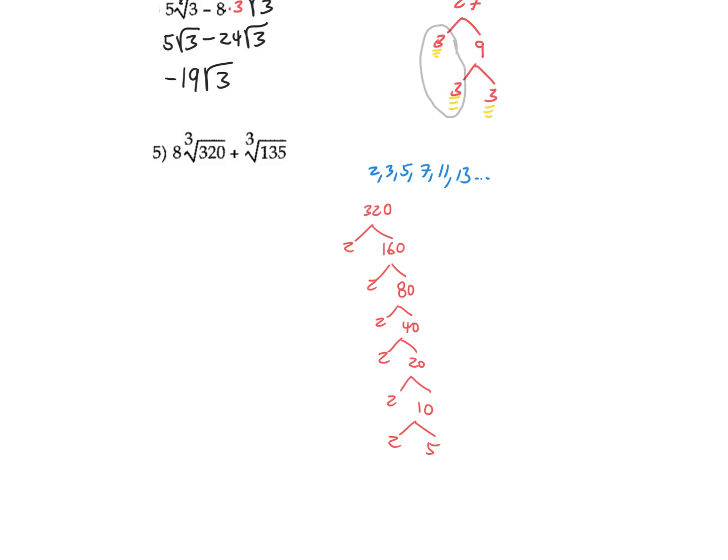So now we're looking for batches of 3, are we not? Because there is this 3 here. To find batches of 3, well, clearly we have a batch of 3 right here. And we also have a batch of 3 right here. Now, please remember that what that means is only one of those gets out. Only one of these gets out. And who's left? The 5. The 5 is left. So we have an 8 times one of these 2's times one of these 2's. And who's left? The 5. Okay, so that is the case with that.